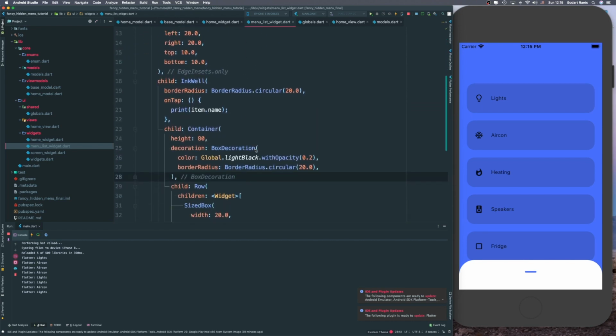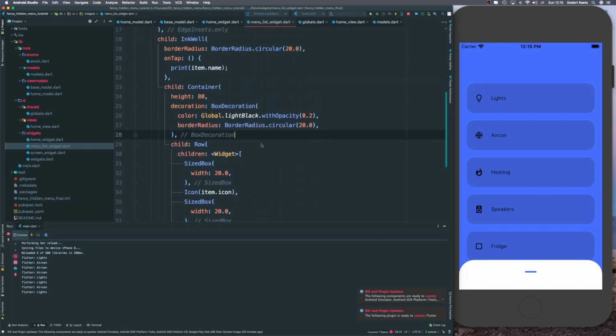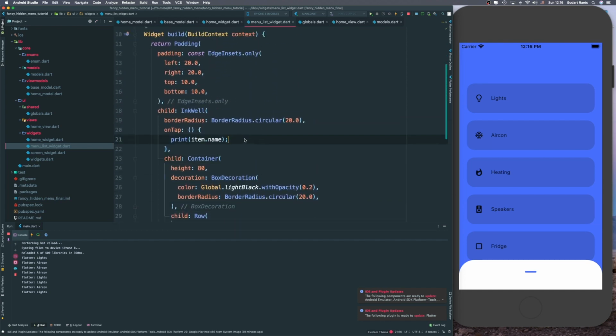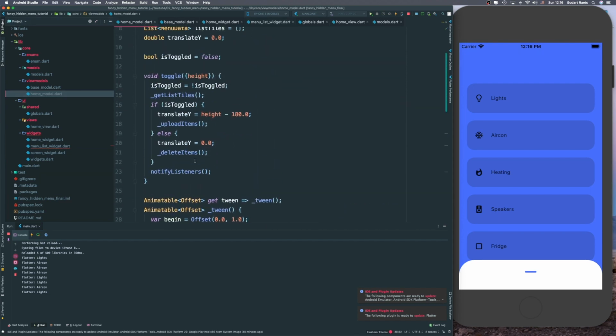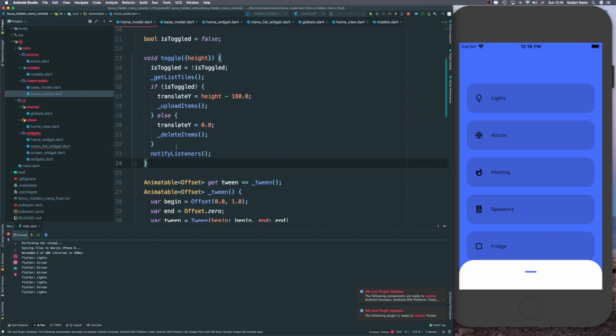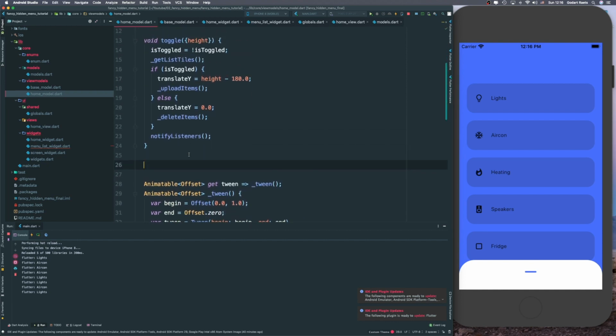So one way of doing that, you need a ternary operator. And let's see, for example, when we go to the onTap functionality, we should have a property that says model.active would be our item we just tapped. And it's actually really easy to set up. We can go to our home model, and then let's go underneath. It doesn't really matter where you put it, but let's create an active property.